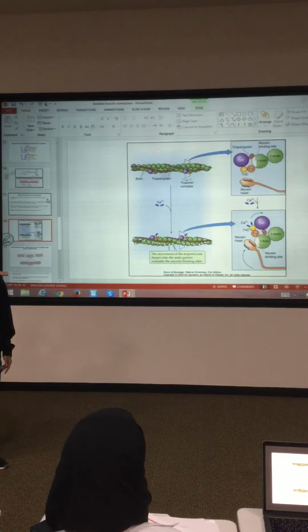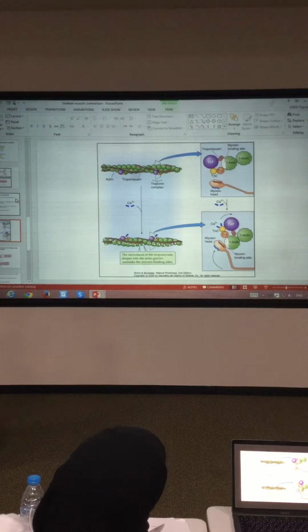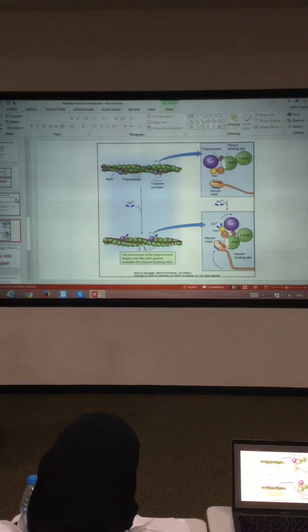How many of you are getting this or not? Forget about this. How many of you are getting this actin and myosin? Yes or no? Yes. Louder please. How many are getting this actin, myosin binding site on actin? Myosin head only should bind to actin. That means on the actin it has myosin binding sites. When it binds, it can pull. Then the contraction happens. Normally, the myosin binding site is covered by a protein called tropomyosin.